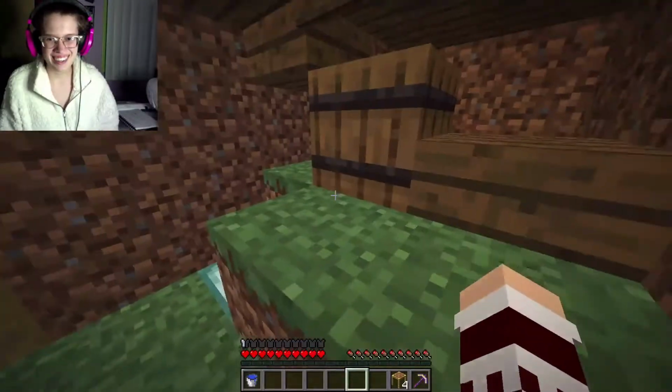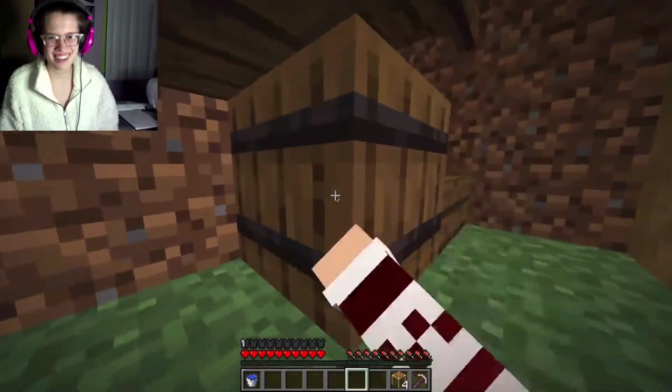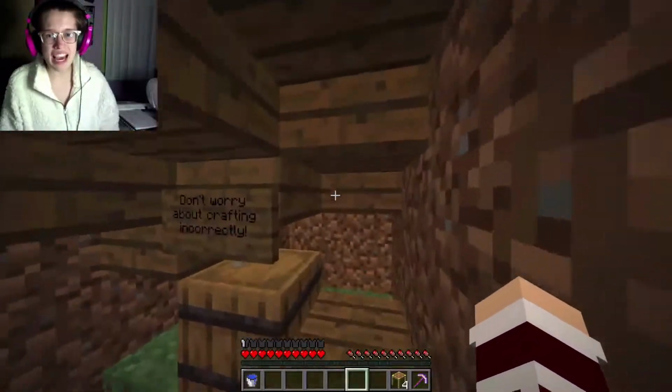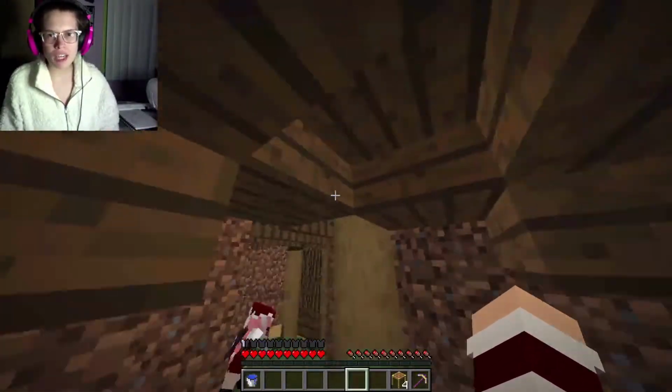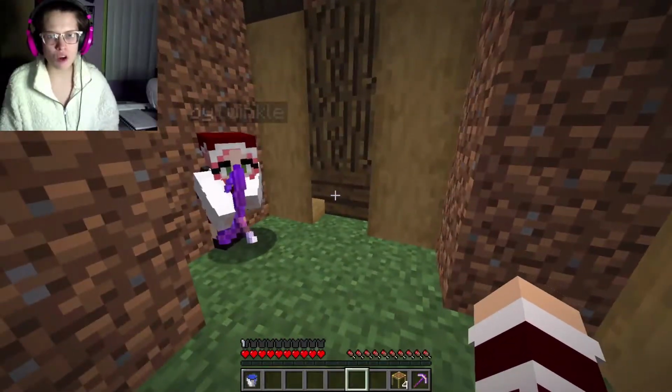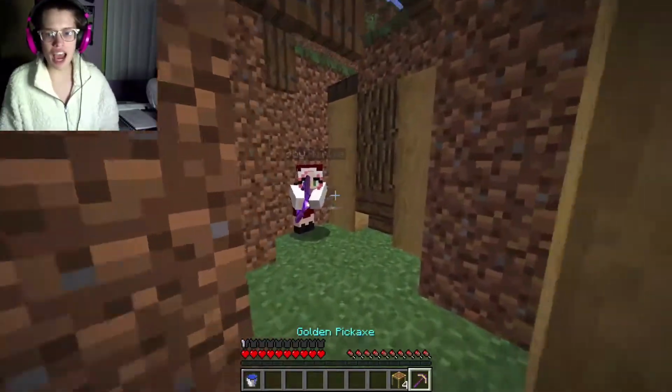Get me out of here. I don't want to be stuck with her! What, me? Get me out of here! What, why? Why don't you want to be stuck with me? Excuse me, that's quite rude. I have a pickaxe!